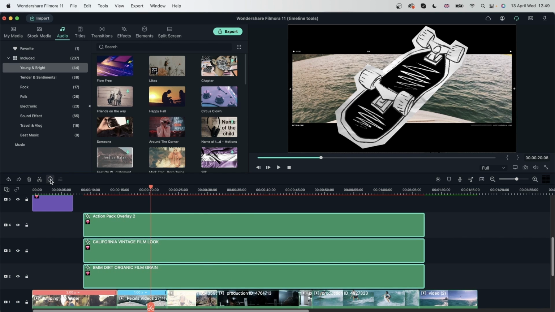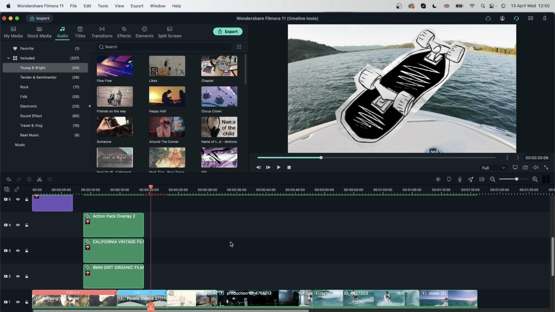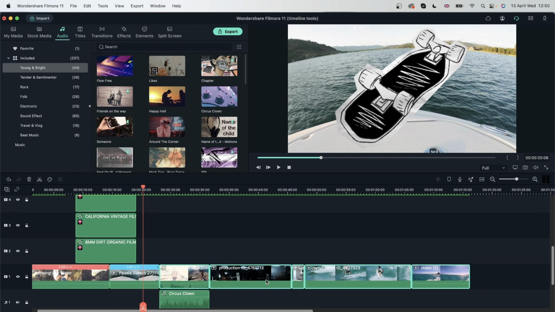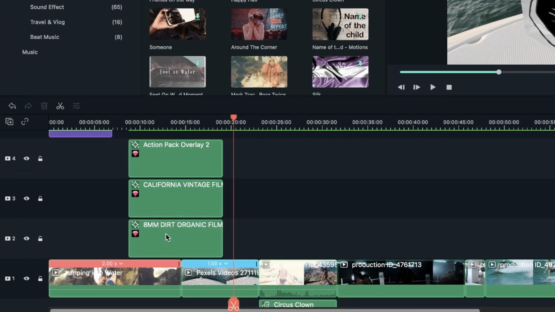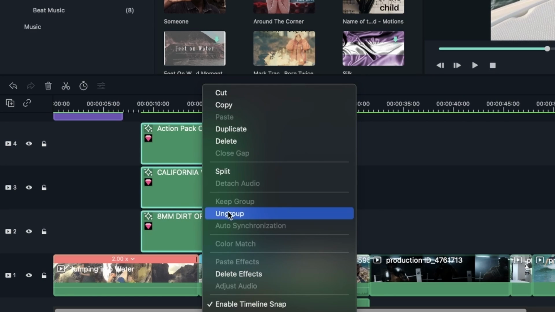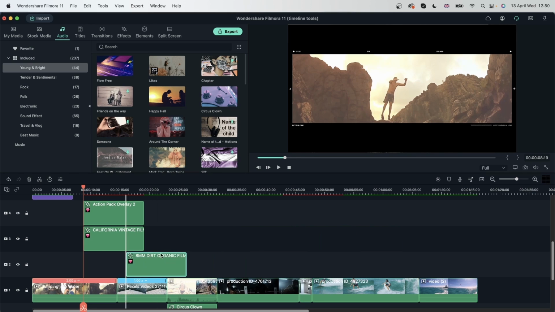And this way I can select them all, hit maybe duration, change them to maybe 10 seconds. I can do it to all at the same time, just by a single click. Instead of just dragging the clips, holding down command to deselect, and going through all of those other things. After you have finished with these effects, click once, right click, ungroup. So now they're back to being individuals. You can see 1, 2, 3. I can just move them separately and not in a group.